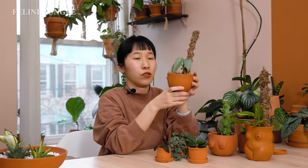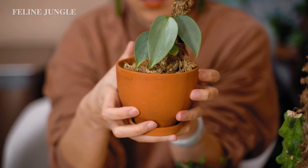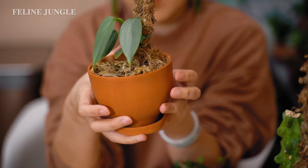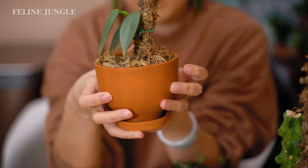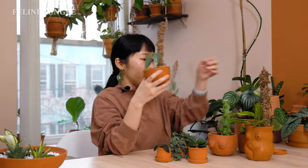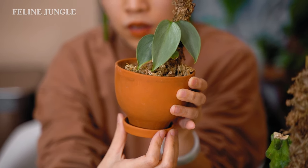Another one of her pots that I got is this one. This is a solo one that you purchase as one, and it reminds me of an eating bowl for miso soup or something, and I just love it. This is around, I think, $13. I've seen her work on Amazon too, if you want to purchase them from Amazon or from her website. I think I got this from Tiny Jungles, which is a local plant shop in Brooklyn. And I just love her work. This also comes with a saucer just for this pot.